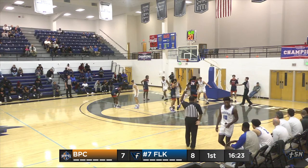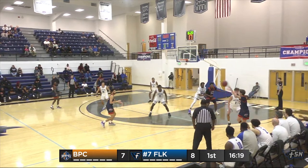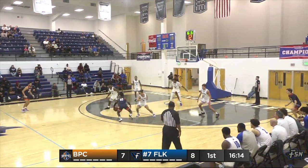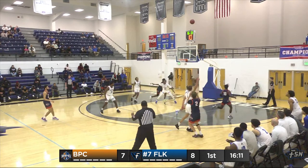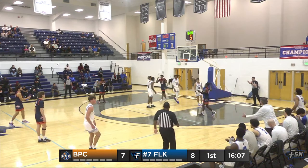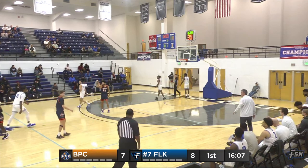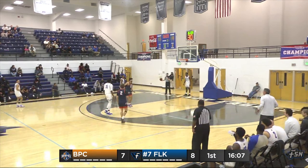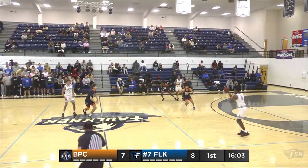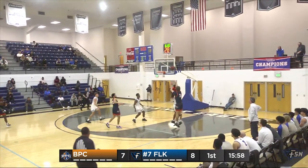So the five-game stretch for the Barons so far. It's a win over Payne College, a loss to Voorhees, a win over William Carey, a win over Blue Mountain, an overtime loss to Coastal Georgia. This ain't your older brother's Brewton-Parker, but it might be your daddy's Brewton-Parker, because Brewton-Parker used to be a force in NAIA basketball, and they very well could be again. And Leonard Epps has got them playing well right now. You're talking about a one-point overtime loss away from being 4-1 and 2-0 in league play.